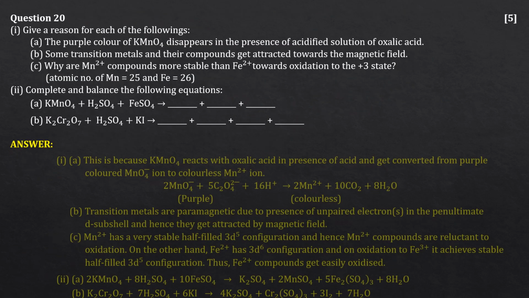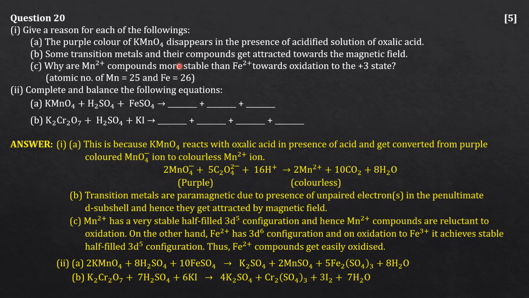This one is from the d and f block. In the d and f block, these two types of questions are there. One, give reason type, another is balanced equation. So nothing to discuss much here, but for give reason type questions of 1 mark, remember you have to hit the keyword. The keyword is very important. Sometimes it is vacant d orbital, sometimes it is presence of unpaired electron, sometimes it is due to variable oxidation state, sometimes it is very strong metal-metal bonding. So you have to hit the correct keyword, and most of the time the answers are of one sentence.